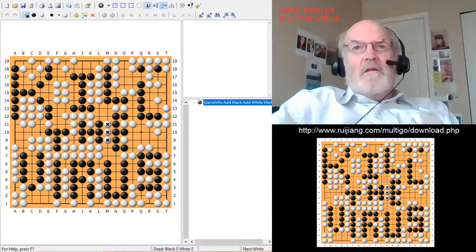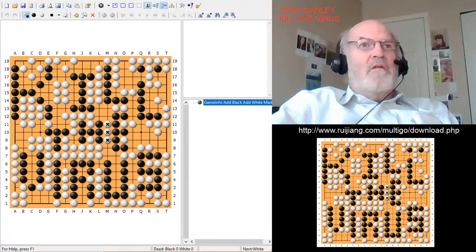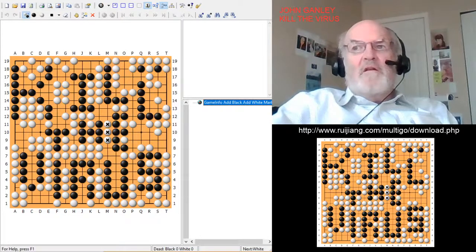Now let me tell you that the screen capture I'm using here doesn't get the full Multi-Go screen. Above the toolbar are some words that you'll be using. The only one we actually use as much is File. You'll also learn eventually how to use Edit, etc. But if you click on File, it'll ask you what you want to do, and the thing you're going to want to do is Open, and then you can go to one of those files. It'll come up with a menu, and you'll be able to pick from that menu which unzipped file you want to pick a file from. And so basically that's how you would get a file. You'd click on that file, and that's how you would get it on your screen to play.